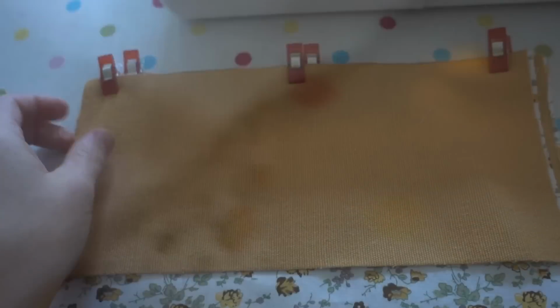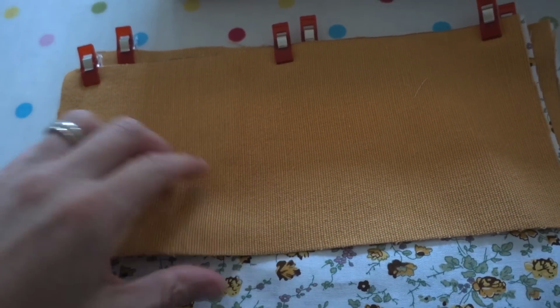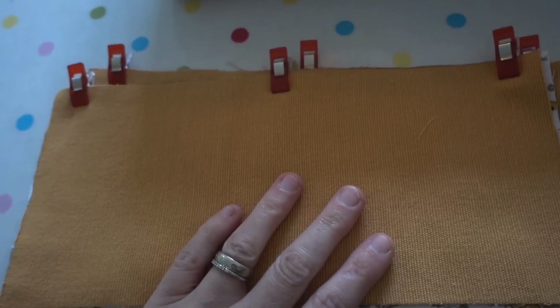You can just see here where I have stopped sewing and I've just pulled up the sewing machine foot, pulled the thread, left a gap and then rejoined sewing here. And that's what I've done to leave a gap for turning it out at the end. And now I'm going to sew my outer bits together. I'm just going to sew a 1/4 inch seam along where we've clipped.